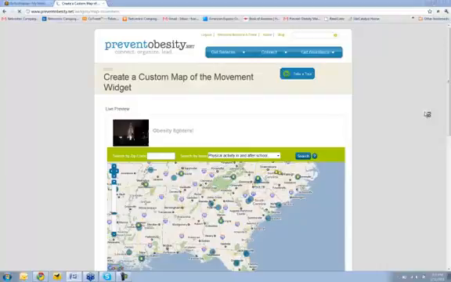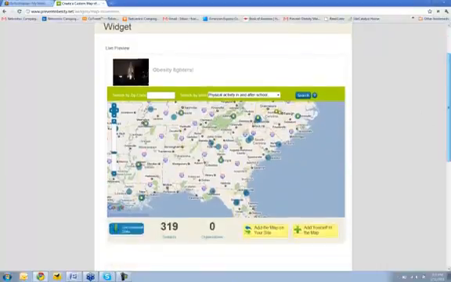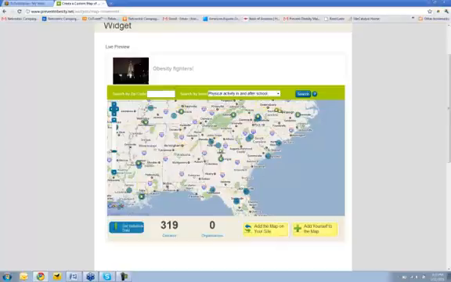And so here is the widget that I made with my picture of the Empire State Building, my Obesity Fighters tagline, and that's focused on Georgia. Where it says 0 organizations, I think they're just not pulling through, because there are a lot of people who are working on it. That may be a glitch, or it may just be because of the way that those are filed. So, does everyone understand how they can make their own widget?